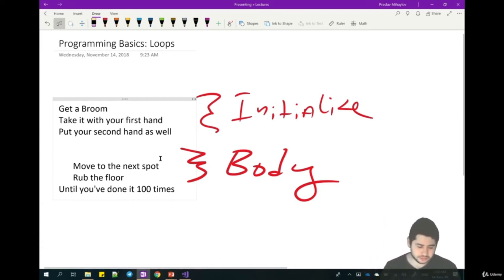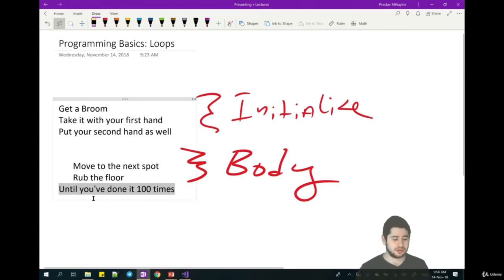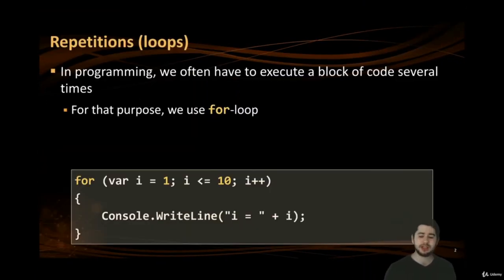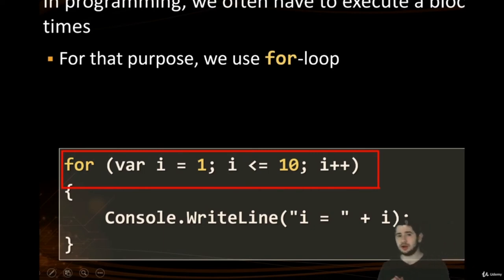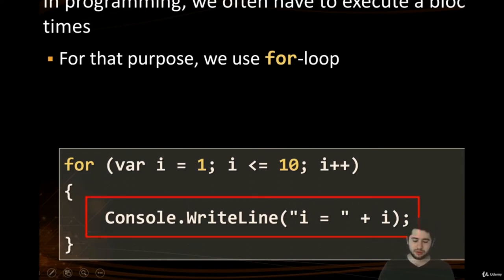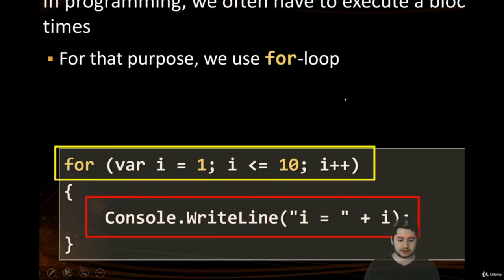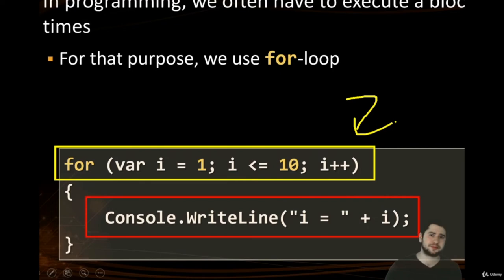So is there a way to do this? To say, look, I want you to do that 100 times. And yes, there is a way, and that's how you can use for loops. That's what we will learn today. So what's a for loop? A for loop is a construct. By a construct, I mean this, which allows you to execute a block of code multiple times. So what do you have here? Well, you have a block of code, which is this baby here, and you have a construct which says repeat this 10 times. And that's it. That's essentially what a for loop is.